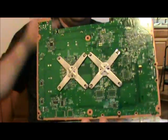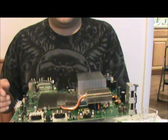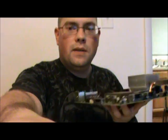And voila, X clamps are back on. And there it is. And then the next part of this is just to reassemble the rest of the system, and you're good to go. So I'm gonna go ahead and pause it real quick, and we're gonna plug everything back in, and I'll see you over at the television to test it out and make sure that my baby's still working. If it's not, you're going to see a grown man cry, but that's okay, I've got a backup. Always have a backup. Alright, here we go.